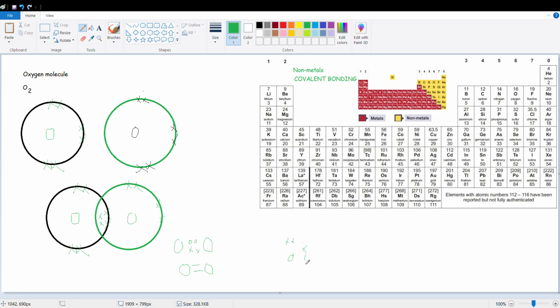Let me use that dot here to make it clearer, and one dot here, and then we have another O here, and then we have 1, 2. I think this O is quite far away, so I need to make it closer. So we have another O here, and this is 1, 2, and 3, 4, 5, 6, 7, 8.